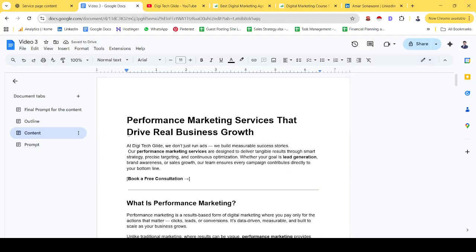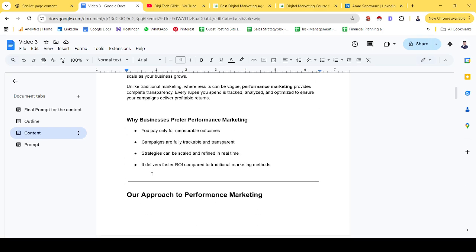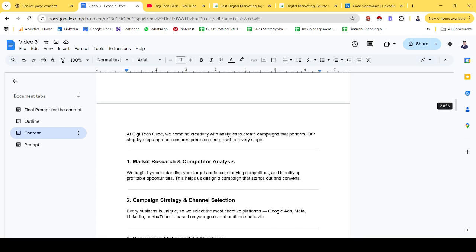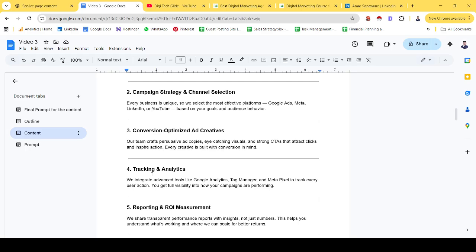It has given a proper H1, then some hero section content, then a proper CTA, and it has mentioned everything properly. If you want any changes, you can ask it to do them, or you can make some changes manually, like keyword placement or changes in the words.